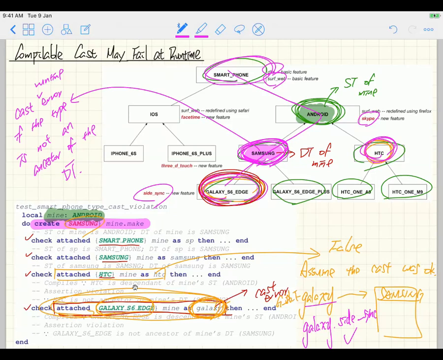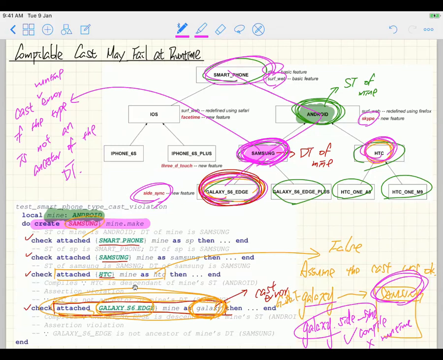However, if it's compilable, that means we execute it as an application. So now, if we try to execute this, what's going to happen? Well, the problem is the actual object that's being pointed to is actually a Samsung, which does not support site sync. So we're going to run into a crash at runtime, right? Okay. So this is okay at compile time, but it's not okay at runtime, because Samsung simply does not support the site sync. Are we okay? Good.